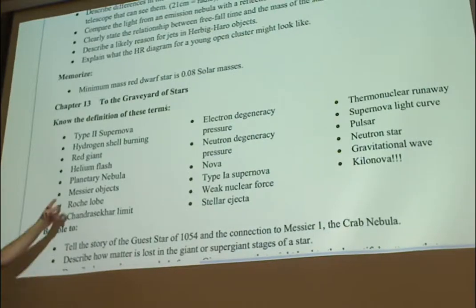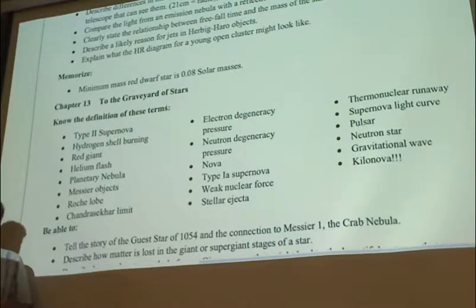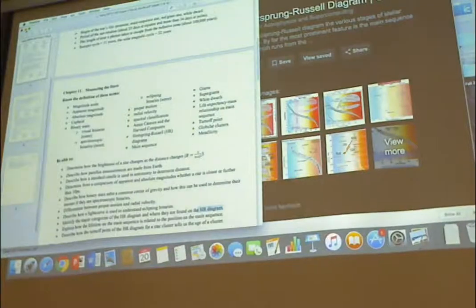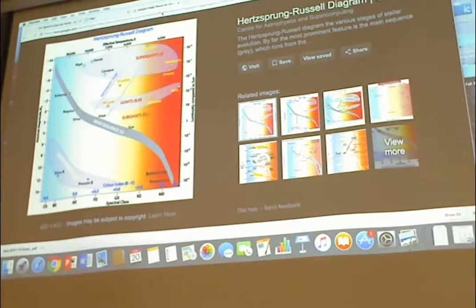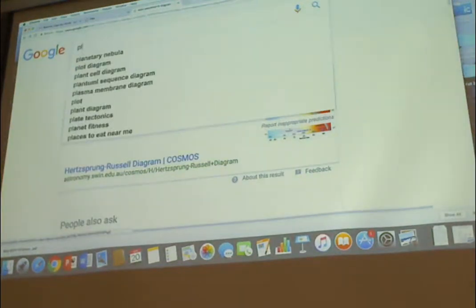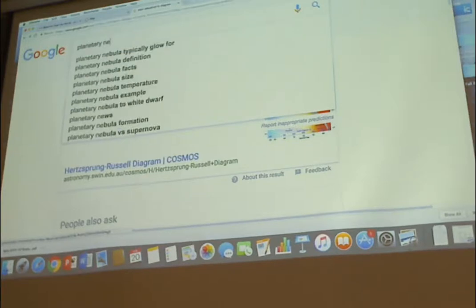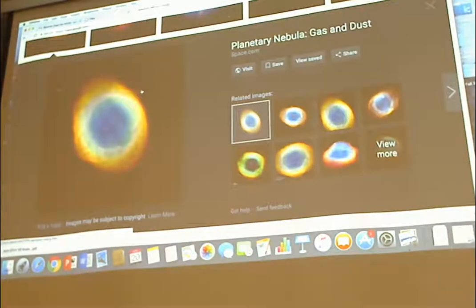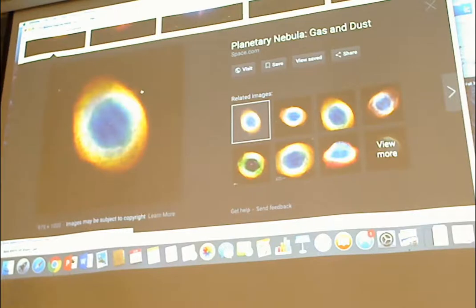I got to talk a little bit more. Okay, planetary nebula is a very beautiful idea. Actually, let's go ahead and look at some pictures. What's a planetary? What's nebula? Glowing gases. What's a planetary nebula? Glowing gases. Okay, there's an example. It's a beautiful example. It's called M57, the Ring Nebula. Beautiful, right? Isn't it pretty? That's real. Beautiful colors, right? So the Ring Nebula is an example of a simple planetary nebula.